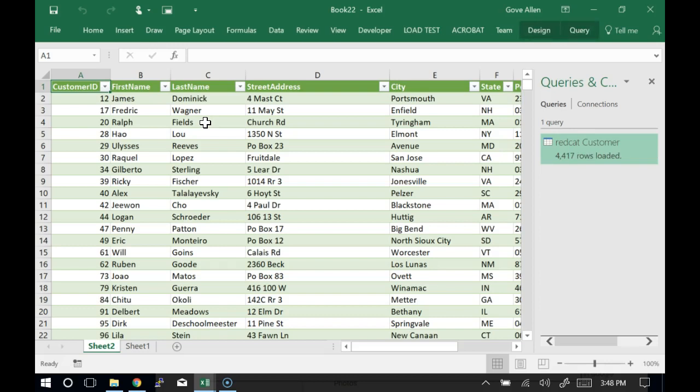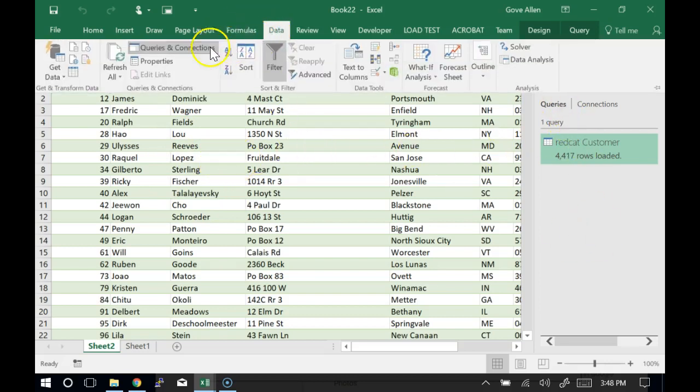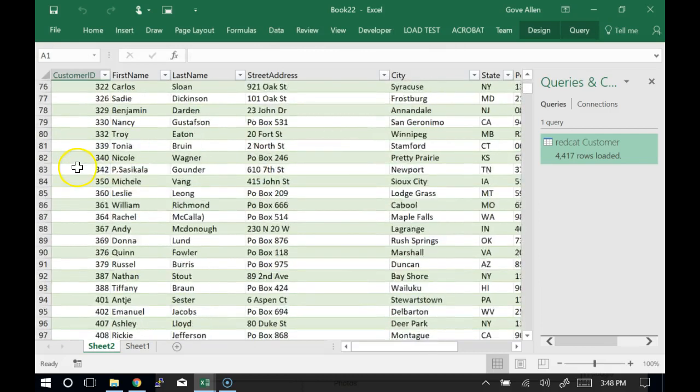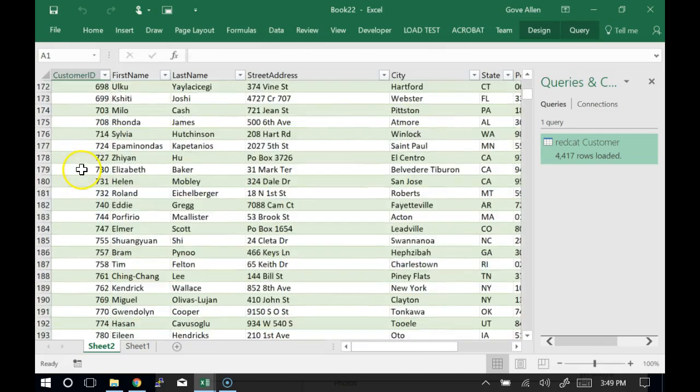So that's it. And folks, this really is a query connection, which means that if this data changes, this is refreshable. So I should be able to come to Data and Refresh All. I'm not going to do it because it takes a few seconds to count, but it will call all that data back again. It'll just say, data might have changed, bring it all in again and see what it is. So what are there? 4,417 rows loaded here. So I brought all that data in.